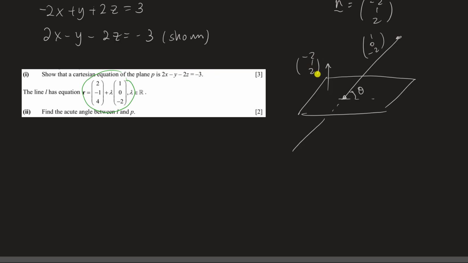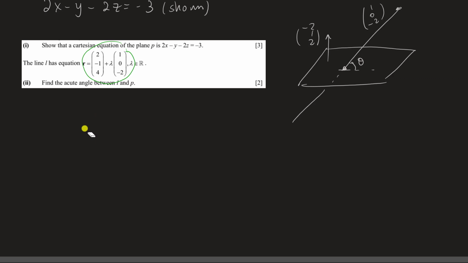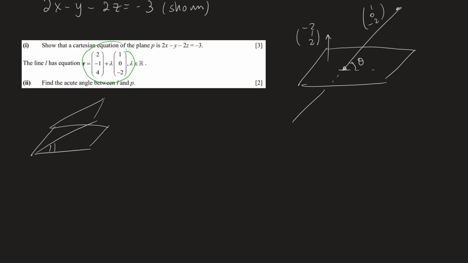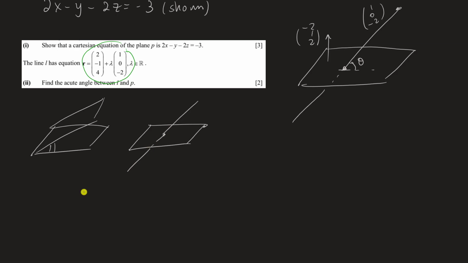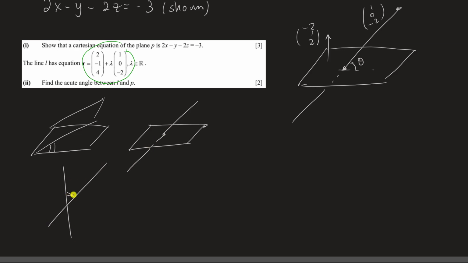So if there are different species, meaning a line and plane, there are 3 interactions in total, right? Plane meeting a plane, and then there's an angle. And then you have plane and line, and finally you have line and line. Each of these has their own angles. So if they are the same species, use cosine. If they are different species, use sine. What I mean is this.